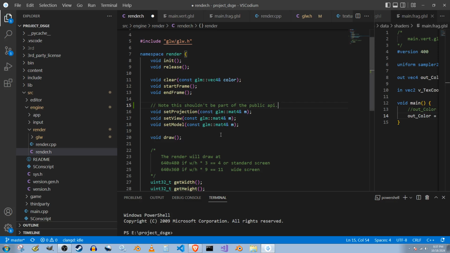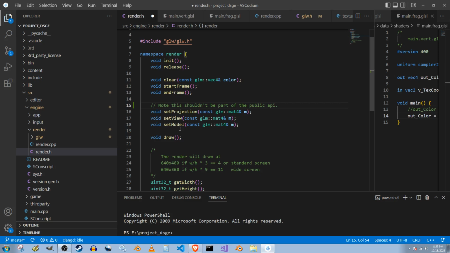Basically, I'm using GLW to build this renderer and to make things simple. As you can see right here, if I change the resolution of the screen, this is going to have to change internally because it's going to be recorded to a frame buffer when you're using this API.